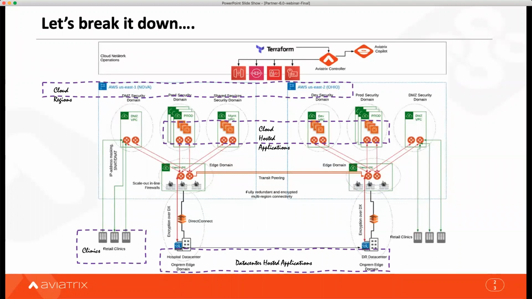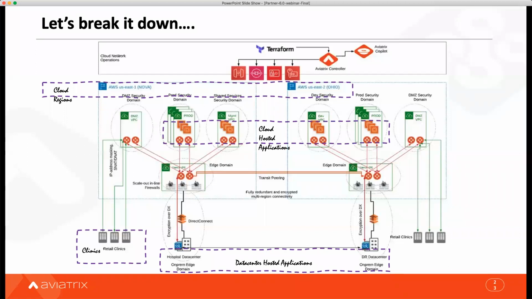So they were multi-region, that was a main requirement, and they have multiple different hosted applications in the cloud that the third parties and themselves need access to. Let's say they have some kind of EMR, EHR data that's hosted on-prem for reliability reasons, and they want to make sure that the clinics or even their workloads in the cloud are able to reach and register with that information into their databases on-prem.